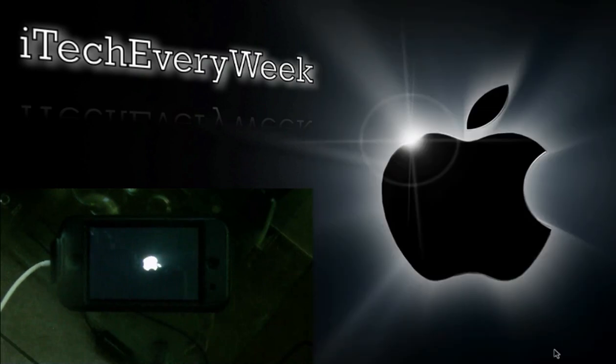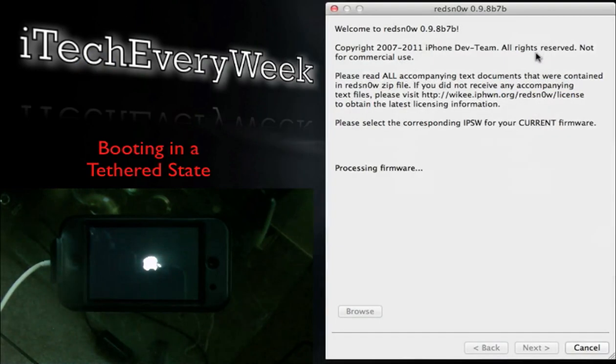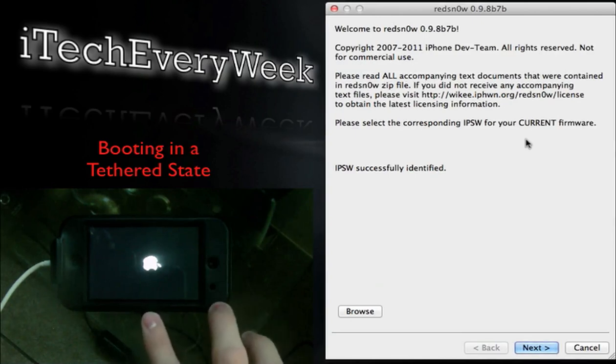So you're going to hit finish on RedSn0w. You're going to open RedSn0w back up, and now you are going to browse for the beta 7 again. Also, I think if it's the first time right after the jailbreak, your device will actually boot up. Well, if you're already jailbroken and you power it off and then turn it back on, it actually won't even boot up until you run RedSn0w again.